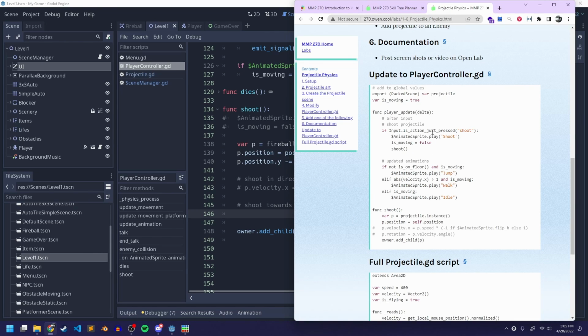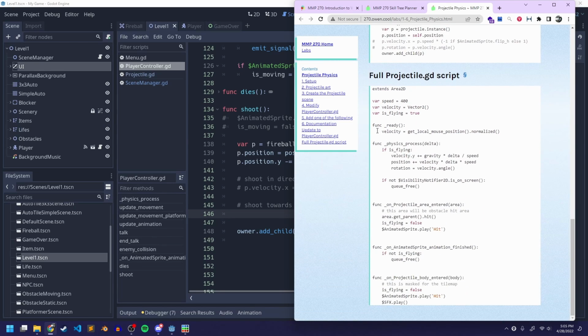And this is actually pretty easy in Godot because it's a pretty common thing to do in a game. So what we're going to do is set the velocity. We're going to get the position of the mouse here. We're going to normalize it. Normalizing it is basically like taking the overall direction, but then reducing it to 1. And then we're just going to set the velocity towards that position.